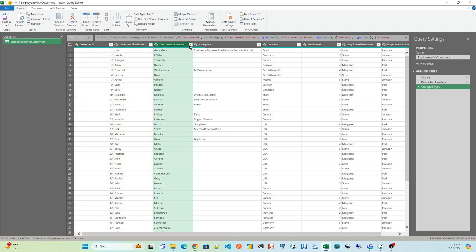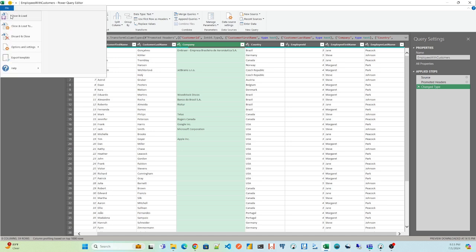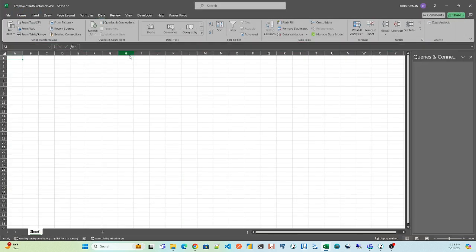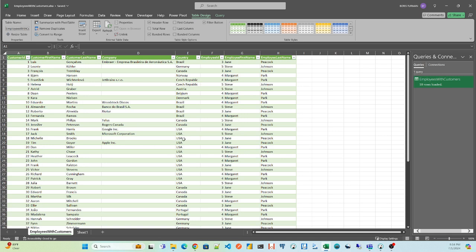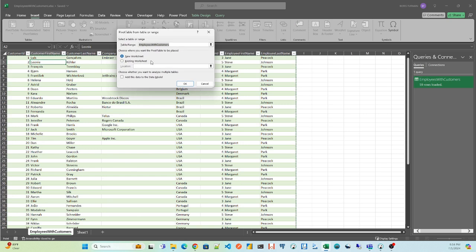Let's say we like everything here. File, close and load. Now I have a table in my Excel. Let's say I want to create a pivot table. Insert pivot table in your worksheet.